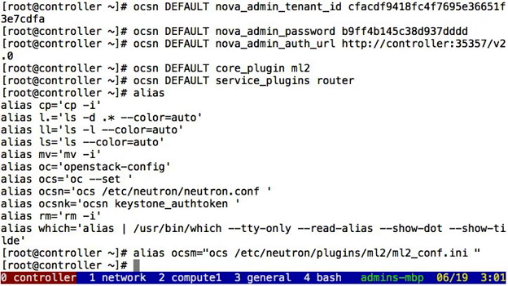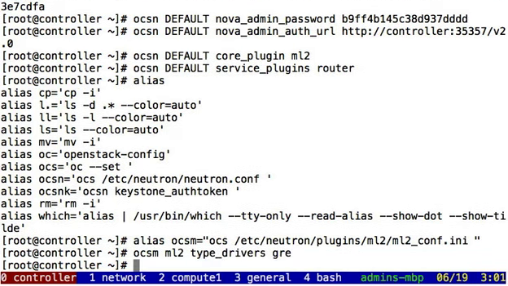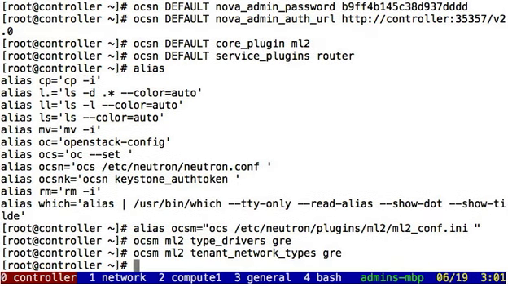Okay, so now what we need to do is type OCSM ml2 type_drivers gre. Okay, OCSM ml2 tenant_network_types gre. OCSM ml2 mechanism_drivers openvswitch.